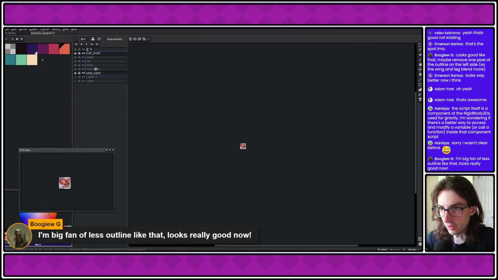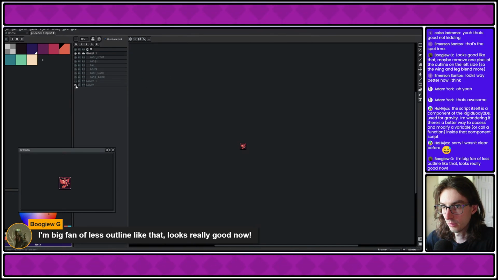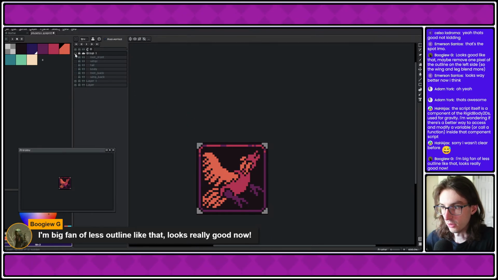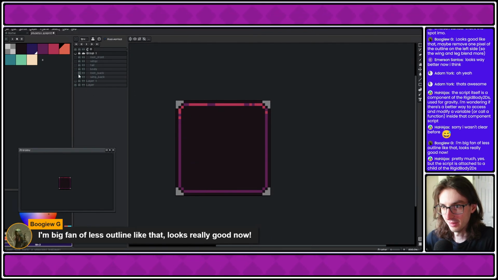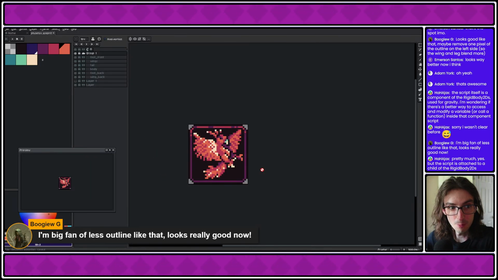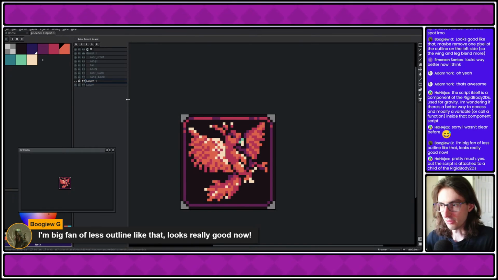Okay, let me just do a little fun thing here. New group. Let's play a fun game called This is what it initially looked like, and this is what we ended up with. Initial. Result. Initial. Result. I think it's much better. Much, much, much better. And thank you for all the suggestions, everyone that left suggestions in the chat.